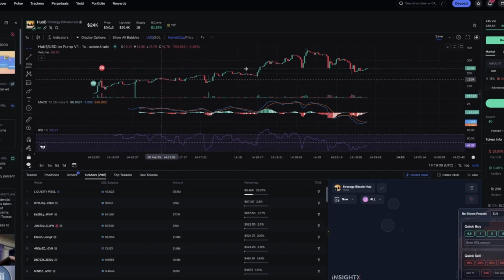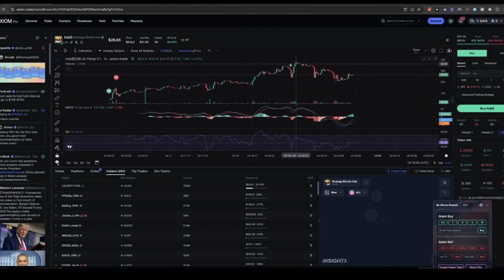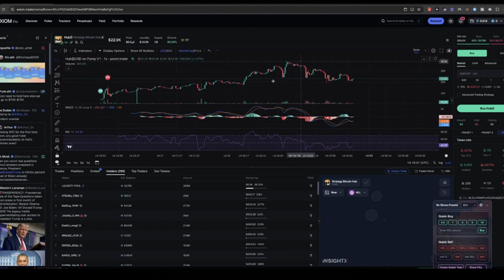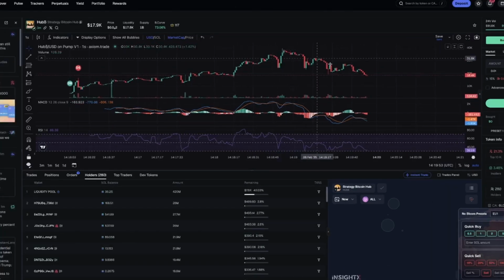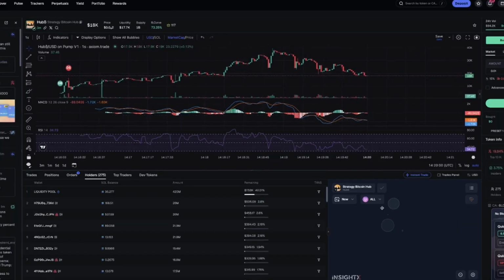especially at 12k, I probably would have been looking to get out around this 30k right here. Or at least made sure that I took my profits and that I wasn't going to be losing any money from this trade. You see how quick it's moving. It was at 40k, now it's on a bit of a downward trend. And it is oversold on the MACD.